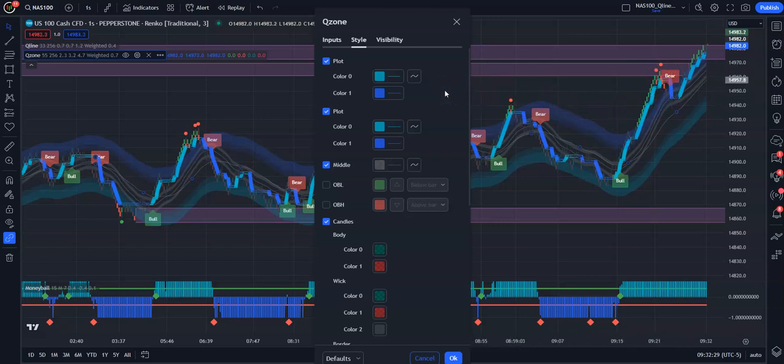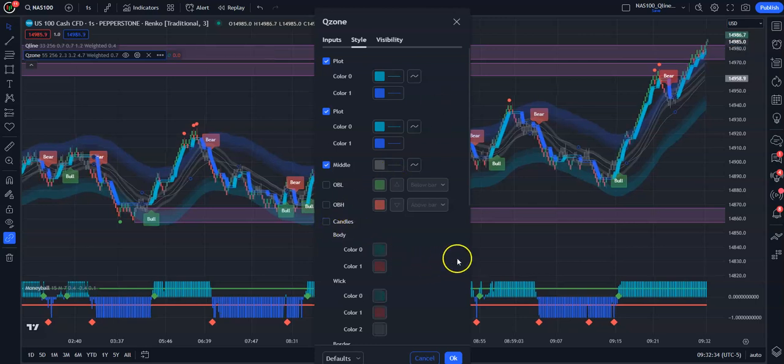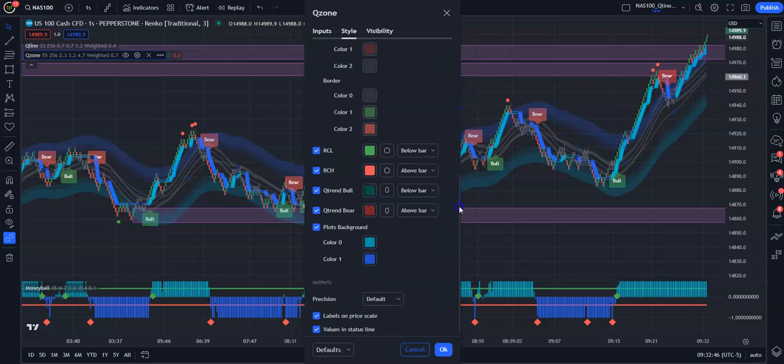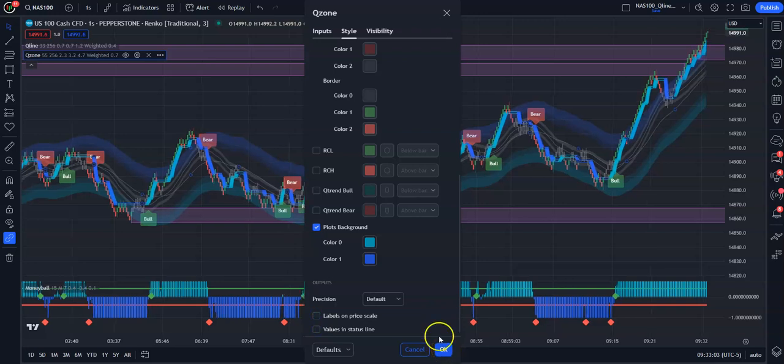I'm actually going to turn off all the candle coloring because I already have that being handled by the other indicator. So I've turned off all the candle coloring. I'm mainly just using this for the bands. And there we go. We're getting a level sweep of a prominent level, which I was kind of anticipating. I'm going to turn off the little reversal bubbles. I'm trying to minimize how much clutter is on my chart. Q-trend, bull, and bear flags, don't need those. Turn off the labels. I just want to see the bands.